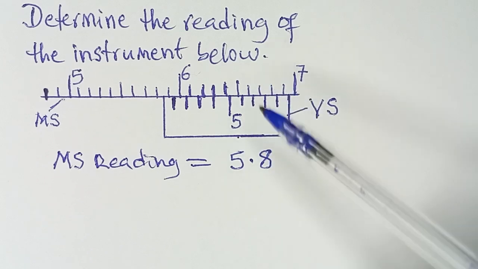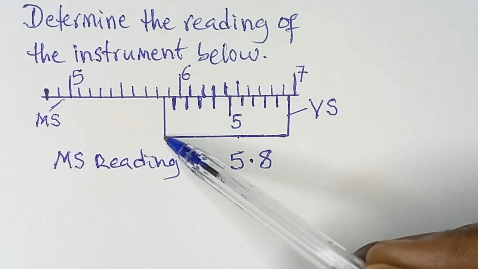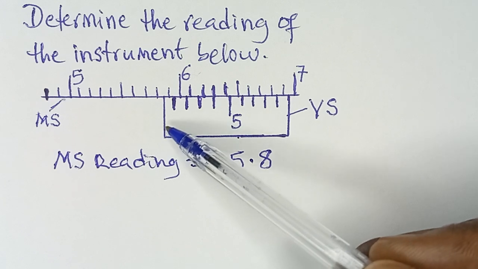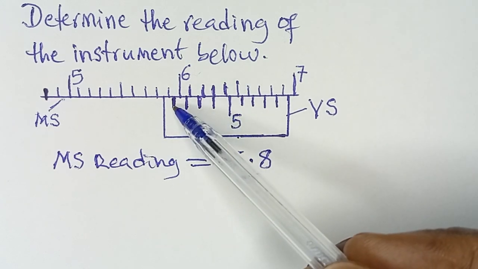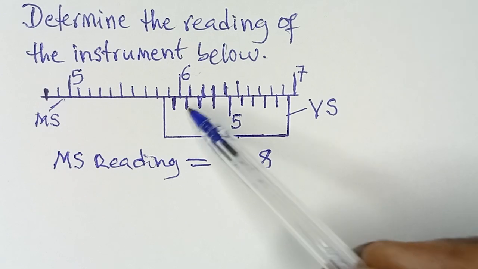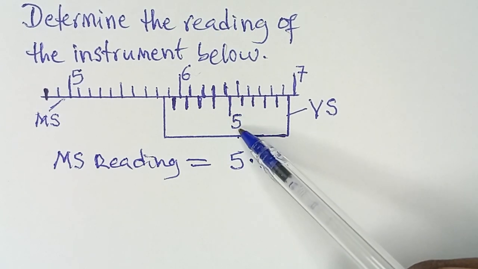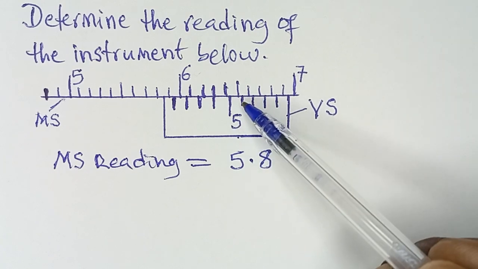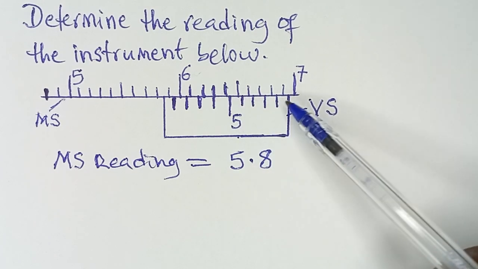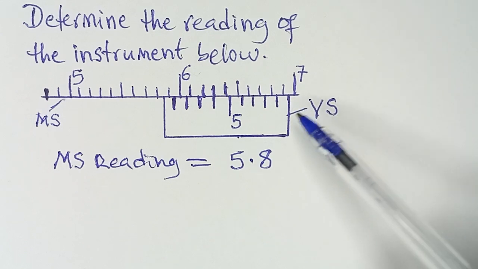Now in this vernier scale, this first line here for the box is represented as 0. The first one after that is 1. This is the line 1. This is 2. This is 3. This is 4. And this is 5. As you can see written there, that is 5. And then we have 6, 7, 8, 9. And then the last one can be regarded as 10 here.